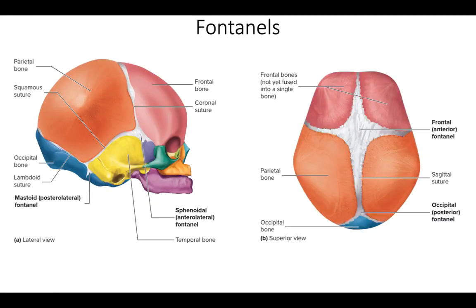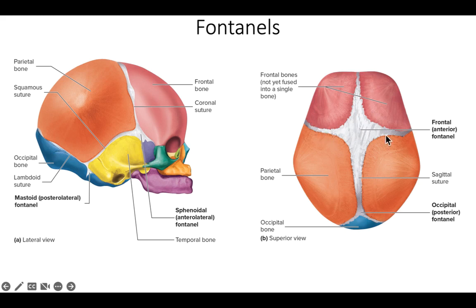One thing that's kind of connected to this are the soft spots. So soft spots in a baby's skull, known as fontanelles, are the membranes that haven't ossified yet. These are the connective tissue membranes, but they haven't ossified. It's still just the membrane. And what that allows is the skull to be able to fit down the birth canal. So that causes the skull to be very flexible, and it allows that skull to expand, all right?